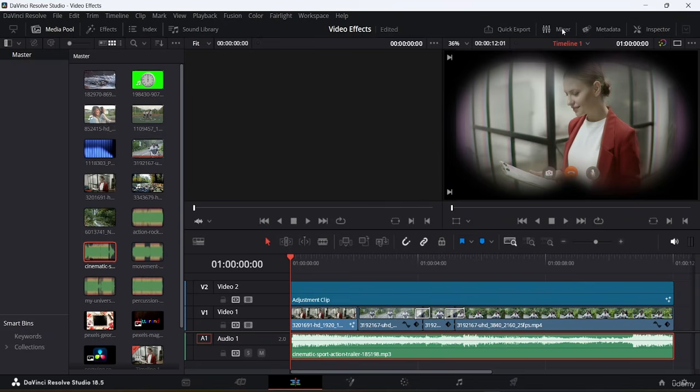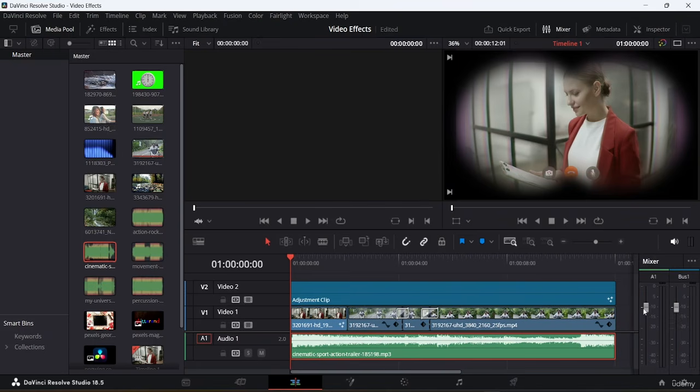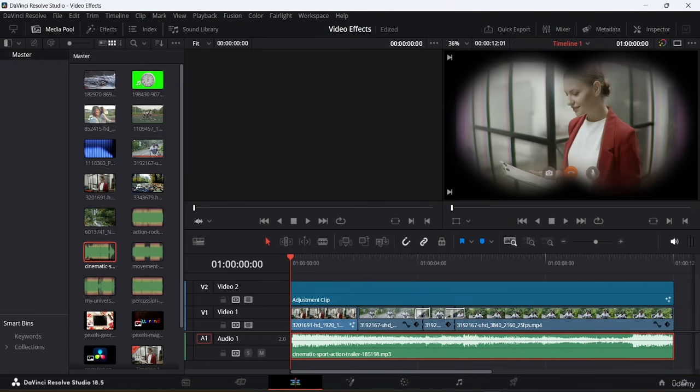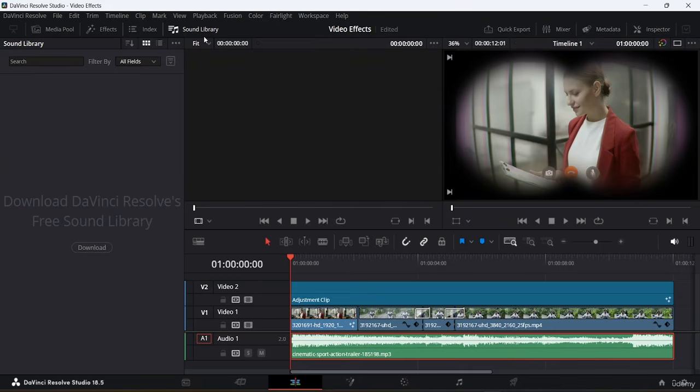After that, let's select this particular thing. If you want to check the audio range, you can click on the mixer option, and from here if you want to increase the volume, you can increase the sound level. From here you can select what level you want it to be. Again, if you click on the mixer option, it will close down. So that is the usage of this audio. Again, if you click on the sound library, and you have the premium version of DaVinci Resolve, from here you will be able to get different kinds of sounds from DaVinci itself.